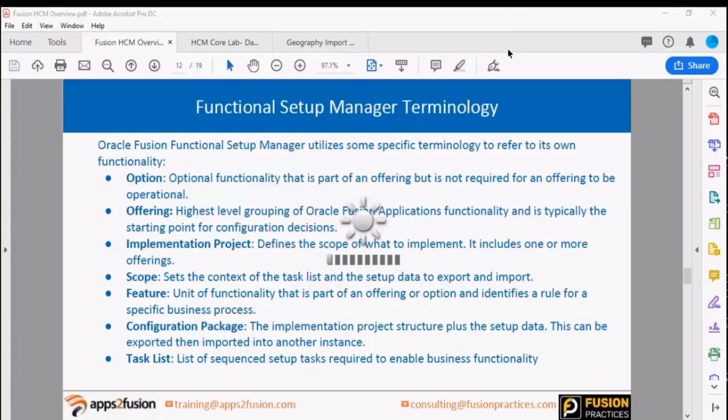So this loading of structures and geographies: the process is the same for every country except the data file content, right? Yes, the process is the same. And for some countries, like US and Canada, you don't have to do these activities. You can directly go and run the process which Oracle has provided. Load US geographies directly, and it will do all those things which we are doing manually.